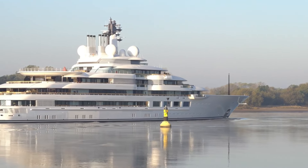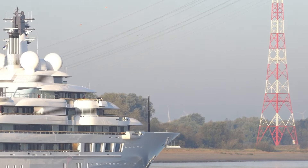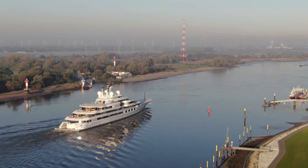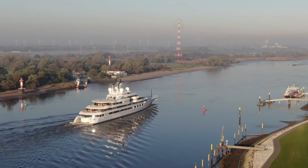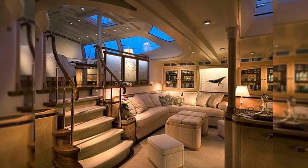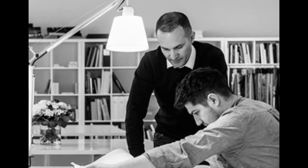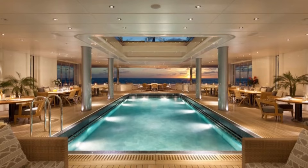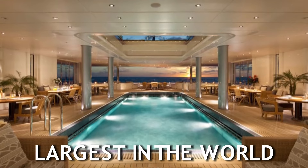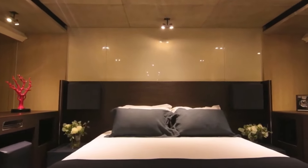If you take all the fittings and furniture into account, this monstrous yacht could easily cross the $1 billion mark. The mega-yacht can accommodate 40 guests in 22 cabins along with 94 crew members. The interior was designed by Francois Zaretti, one of the most famous naval architects in the world. Our favorite feature is the elevating bottom pool, which turns into a dance floor — presumably the largest one in the world. Other than that, there's an entire hospital wing, jacuzzis, a pool, spa, gym, judo studio, cinema, a ballroom, and a helipad.